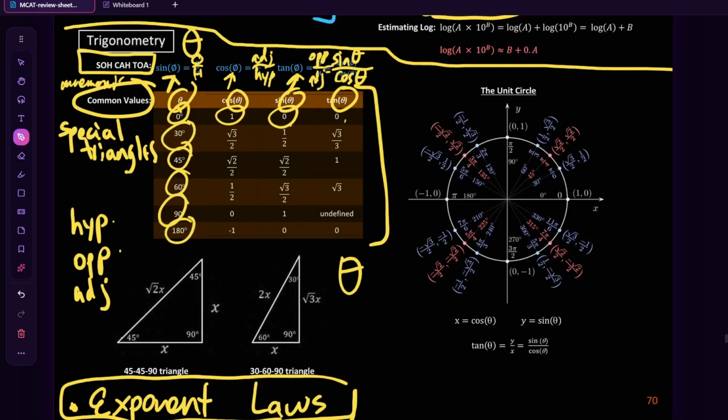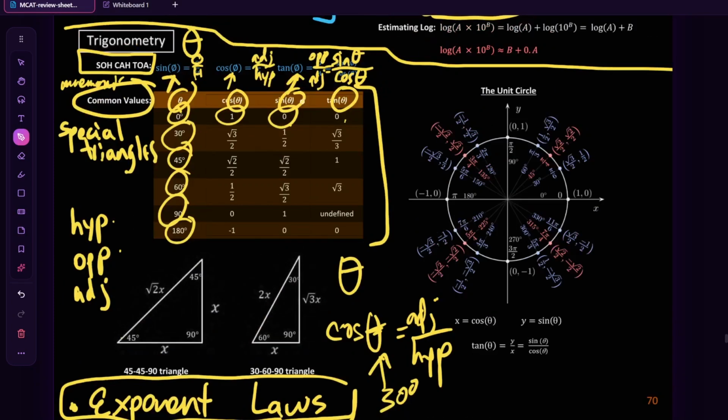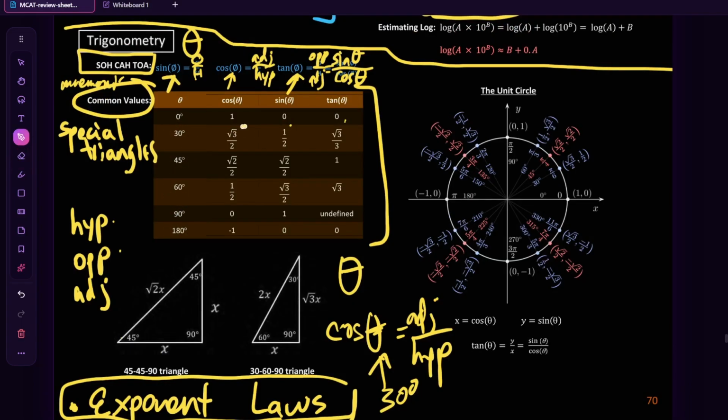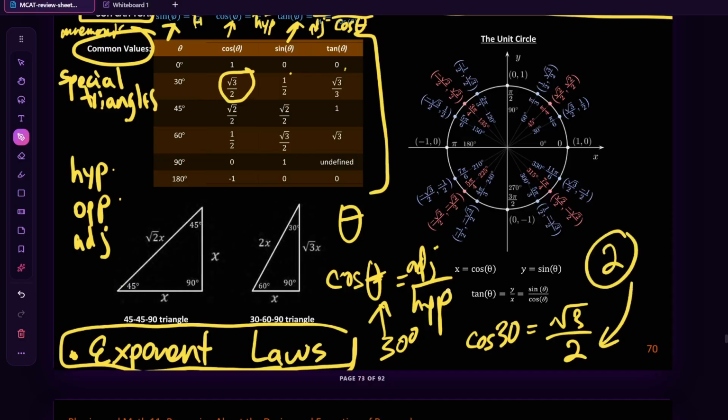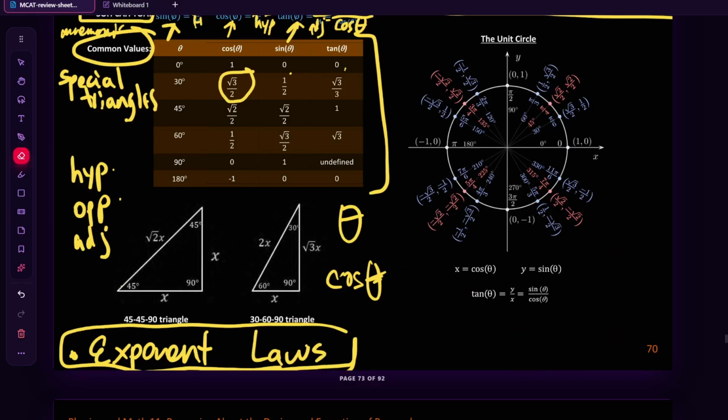And so working through the problems, they might give you cos theta is equal to adjacent over hypotenuse, right? They may give you the angle, which could be 30. Let's say it's 30 degrees. Then you would use this that's in your brain. I hope you can memorize this. And then you're like, oh yeah, cos 30 is root 3 over 2. And then let's say the question's asking you, what is the hypotenuse? Well, the hypotenuse here is 2, because this denominator stands for the hypotenuse. So they're going to give you questions that you might have to answer like this.